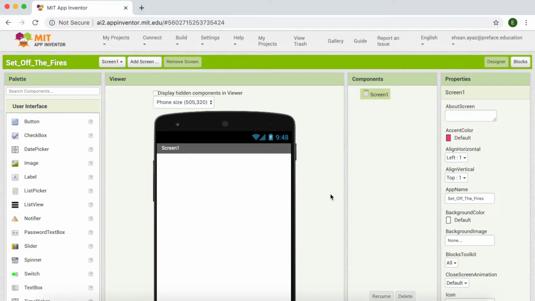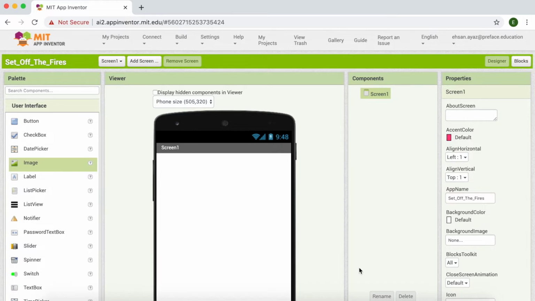You might remember from the start of this video that our game has two parts. One of them is the display part where we display a fire image, and the second one is going to be our buttons where we have a phone button, a fireman button, and a restart button. So let's do the first part now. From the previous videos we have learned that in App Inventor, if we want to display a picture or an image, we have to use a component called Image from user interface.